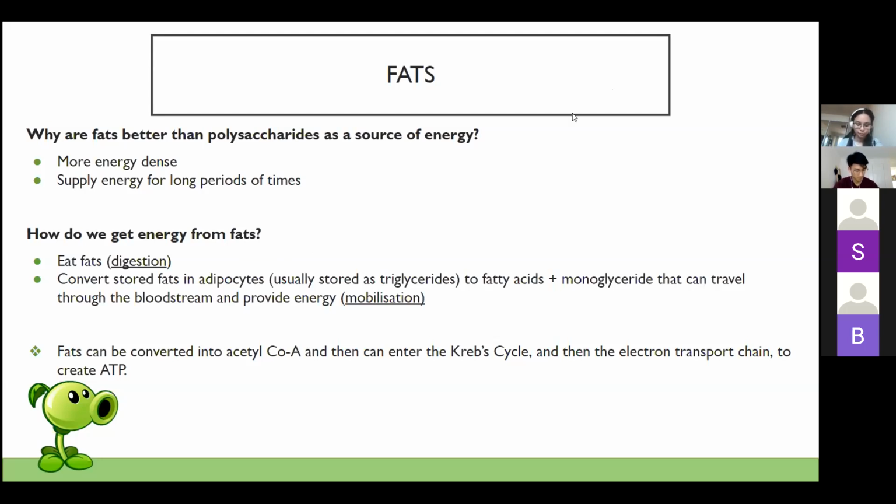so you might remember me saying last week, if you were there, that the main purpose of metabolism is to get ATP, right? So you want to get energy. The way we do that from fats is we have to convert it to acetyl-CoA, pretty similar to glucose. We convert glucose to acetyl-CoA eventually, and here we are also converting fats to acetyl-CoA, just in a slightly different process, which we'll get to later.